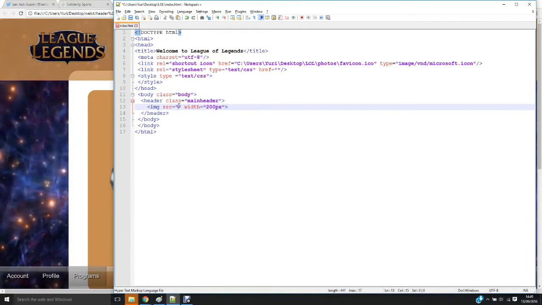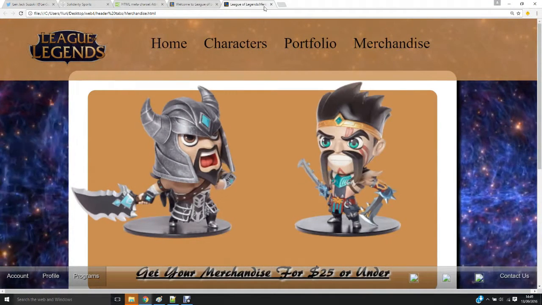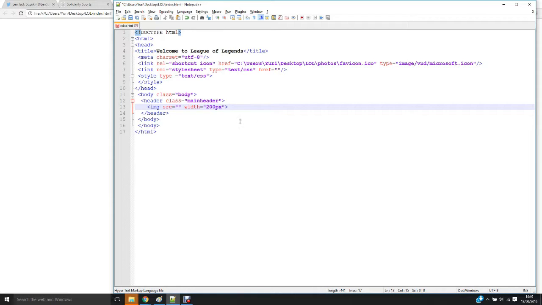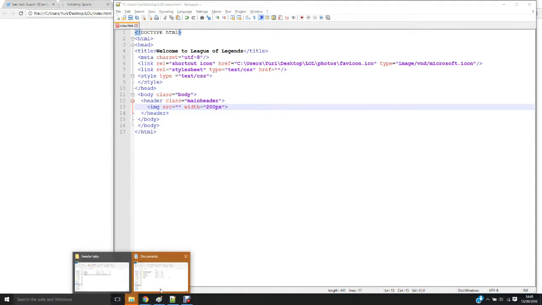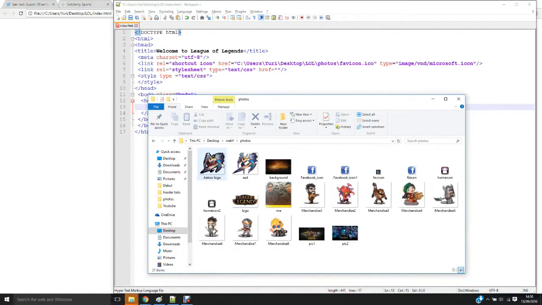Okay, so like I said, we've got a header class for the header, so it won't be for this page, but it will be for this one. So we've got the header here, and what we're going to do is insert our logo into this, because we want our logo to be within the header, don't we? So we're going to go here, desktop, web 4, photos.